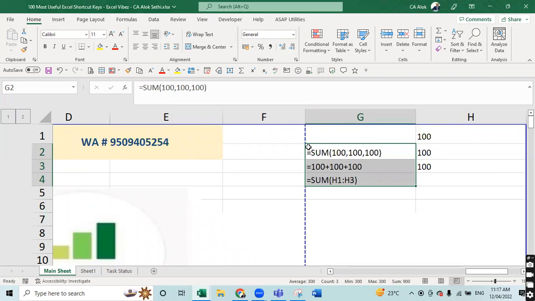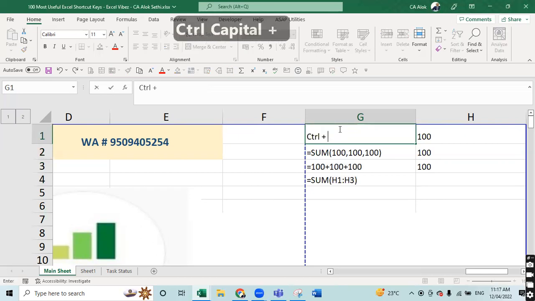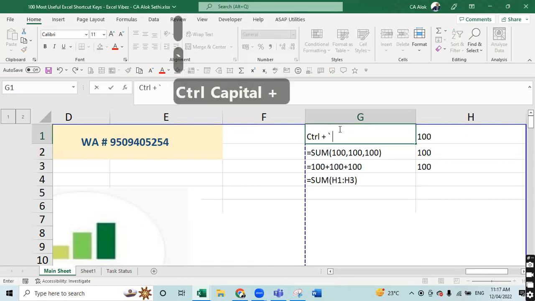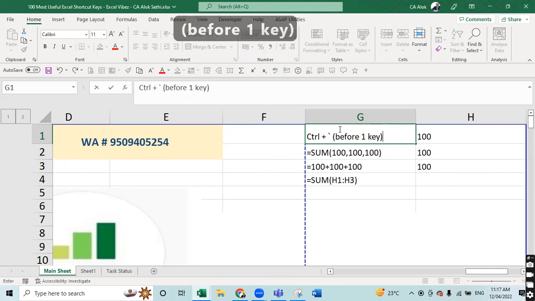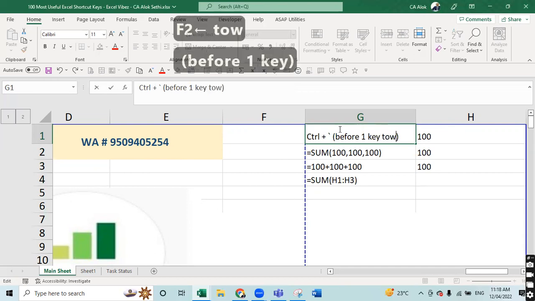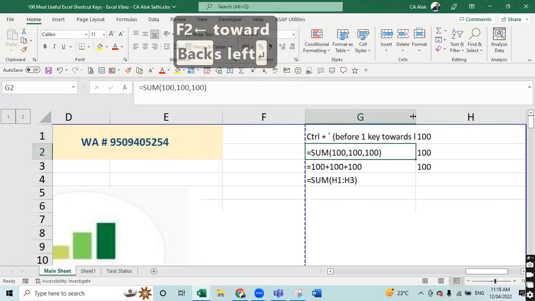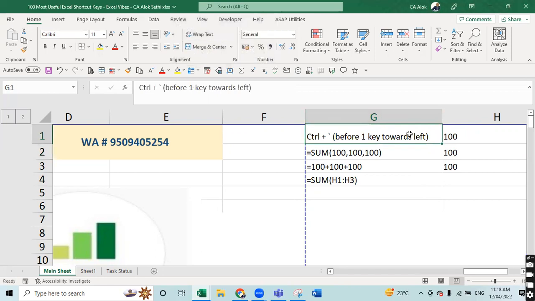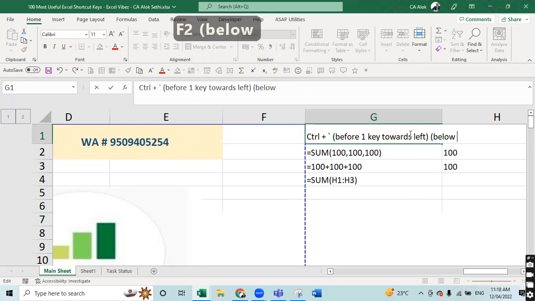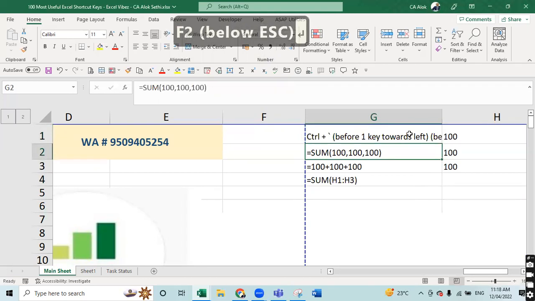So I will just type in the shortcut keys over here. Control plus, this is the tilde key which is there before the one key, towards the left. That is the first key, or you can say the key after escape, below the escape button.